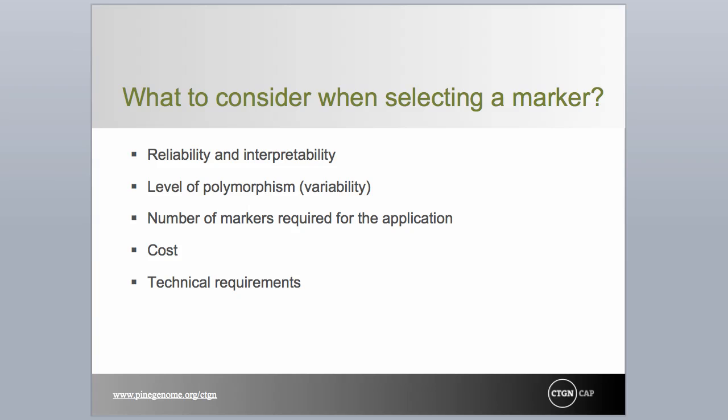Finally, though not entirely separate from cost, are issues related to technology. What types of technology platforms exist for your chosen markers? Can you do the work internally? That is, have trained personnel and equipment, or must it be contracted out, and so forth. The general trends in recent years have been to outsourcing marker work, that is, genotyping, to contract labs that can operate multiple technology platforms in high-throughput processes that result in relatively low costs to the client.